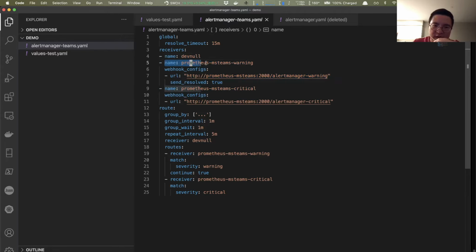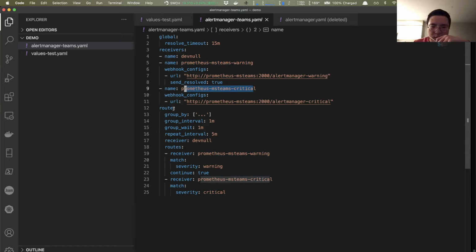The second and third receivers are about different Teams channels. So basically, for my case, I created two channels based on the alert severity. If the alert contains a warning severity label, it will be routed to this receiver. On the other side, if the alert contains a critical severity label, it is going to be routed to this receiver accordingly.